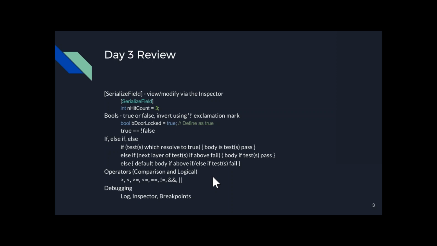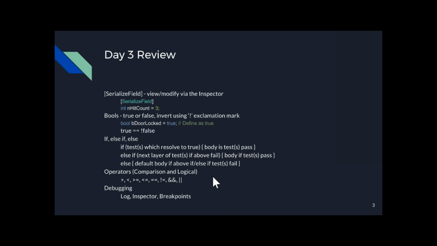We also looked at comparison and logical operators, going through and actually doing mathematical or equality or inequality checks against different things. We also looked at combining numerous tests together, not just in the same way that the if, else if can chain different decision points, but also inside those parentheses of the if, being able to perform multiple checks stitched together. So the left side and the right side must be true in order for this particular operation to happen. Same thing with the or. If one side or the other is true, then we're allowed to do whatever operation it is that we're looking to achieve.